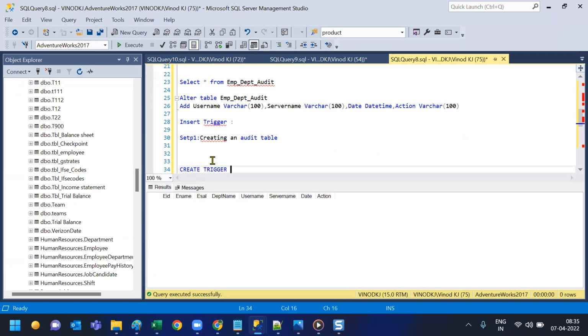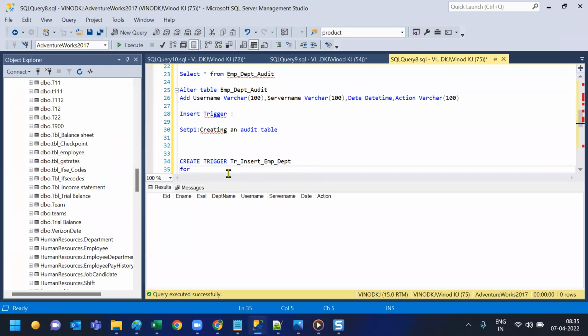Create trigger name, guys. Okay. Trigger name. We'll just keep tr underscore. Okay. What trigger are we performing? Insert trigger. Okay. On top of what table? Employee underscore table. Okay. You can keep something like this, or tr underscore table name underscore, then what action you're performing. Okay. Yeah. Create trigger name, for which table you are creating the trigger, you have to mention here. Okay, because we don't know in which table that insert or update or delete is performing, right? So you have to mention for which table we want to maintain the audit.